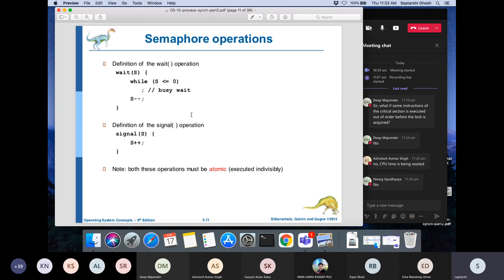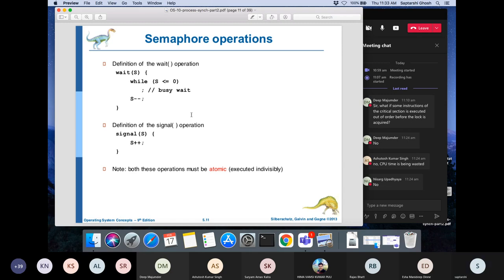However, if s is already less than or equal to 0, then it has to wait. And the definition of the signal operation is simply s++. Note that again we are writing these in a C-like function, but actually these are atomic.